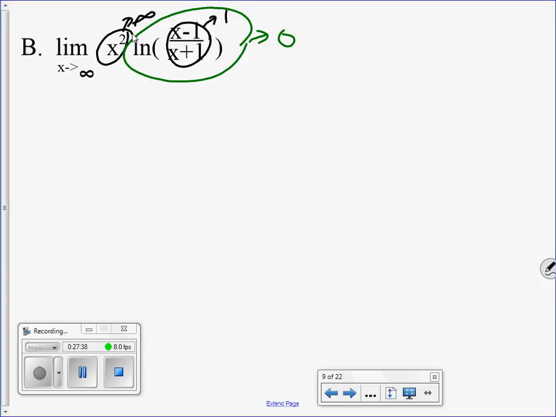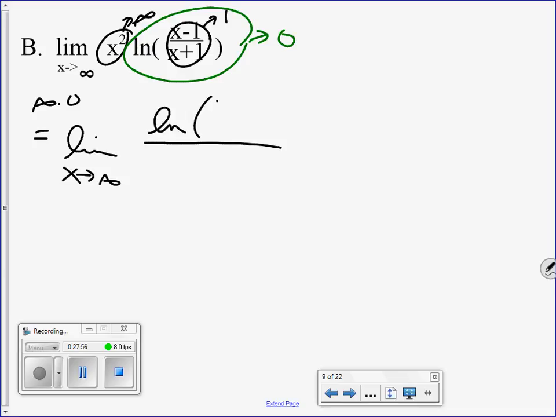Okay, so when I get infinity times 0, I have to rewrite this as a quotient. Now, which one do you want to keep and which one do you want to flip? Keep the ln. I'm so glad you said that, or it gets really ugly. I always keep the ln. So then what do I have to write in the denominator? If I bring it up, we're just going to be back where we started. So I want to keep it looking like a quotient.